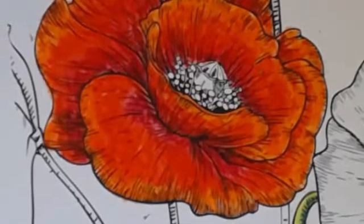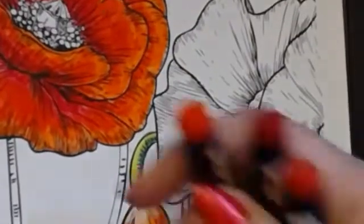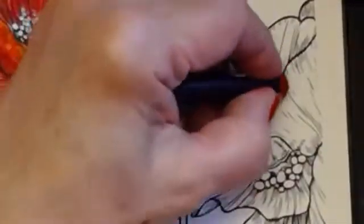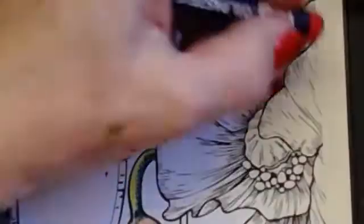Anybody else popping in? It's a very quick 3 colours. A kind of an orangey red, a deep reddy red, and a pinky red. And you've just got to remember what order you do them in, otherwise your petals will look silly. But again, just a very soft scribble.